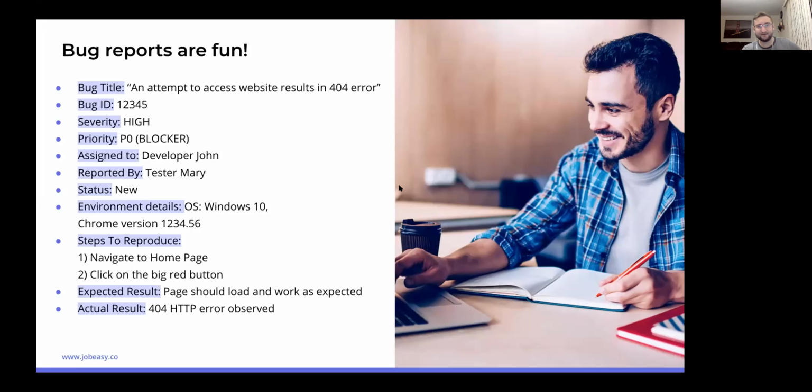Another question is, if one bug is observed on multiple environments, do we create different tickets for all of them? No. If it's the same issue, you only create one ticket, but then in the environment details or in the notes or comment section, you say that I've tried this browser, that browser, and this browser, and they all have this issue. Usually the cause would be the same. There's no point in creating different tickets because it's the same issue.